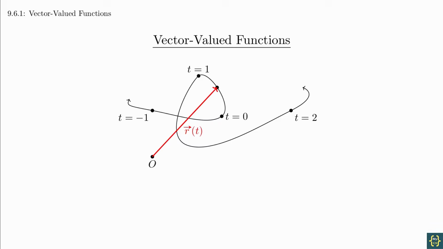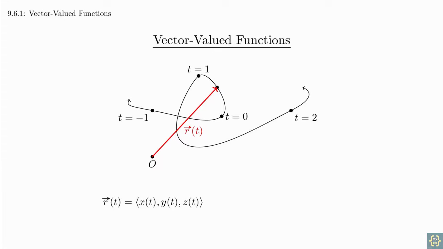In the abstract, this idea is just having each of the 3 coordinates being a function of t. For any given t, we have an x-coordinate, a y-coordinate, and a z-coordinate. The equations for these coordinates are called parametric equations, and we would say that we have a parametrization of the curve. We can put the whole thing into a vector r, so that r of t is equal to x of t, y of t, z of t.